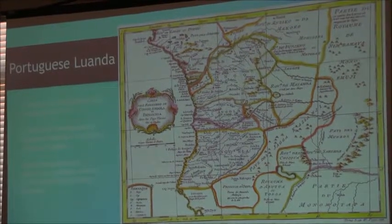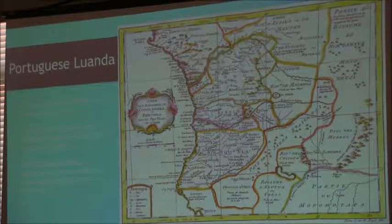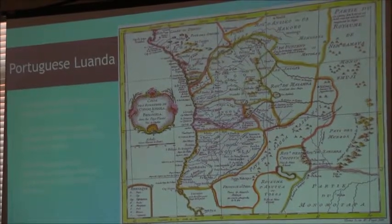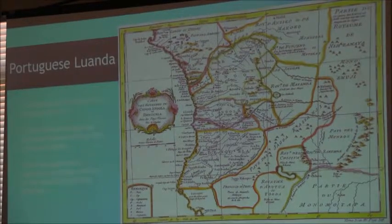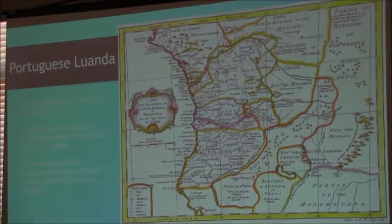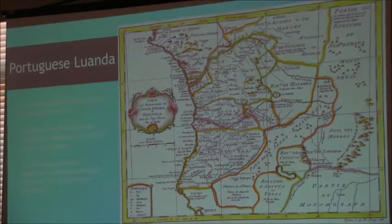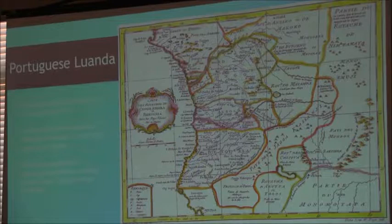So the people that are being displaced have nowhere to go. In many cases, they're being captured by the Mbangala or by the Portuguese or by the Kingdom of Congo. They don't necessarily want their borders being overrun, and they are enslaving these people and selling them on the African slave market. So all of these displaced people are being gobbled up. They're being sold to the Portuguese and the Spanish or being moved further inland to other kingdoms. Most of them are ending up on the slave market in one way or another.